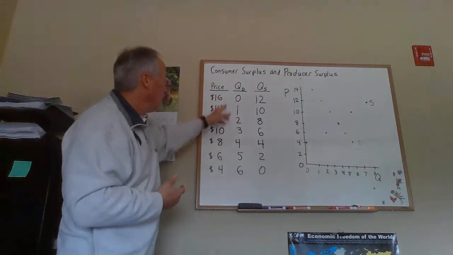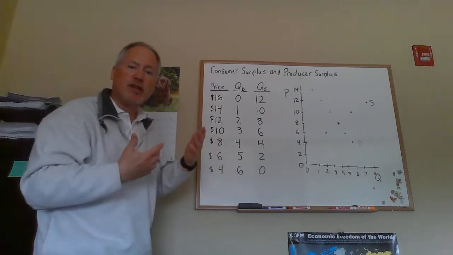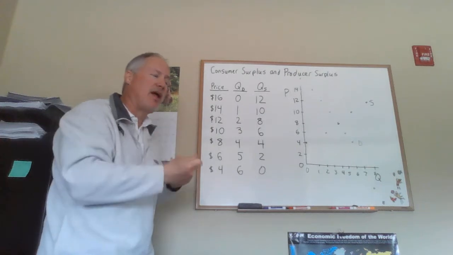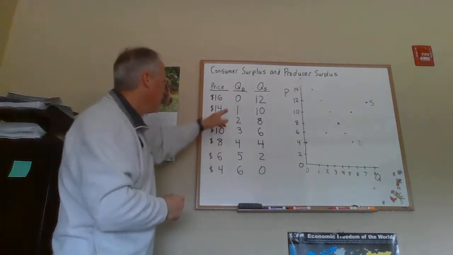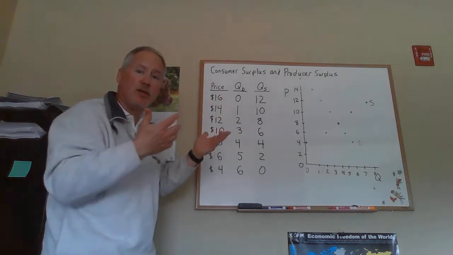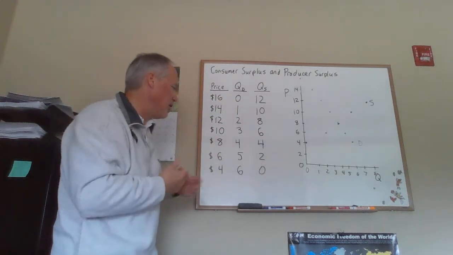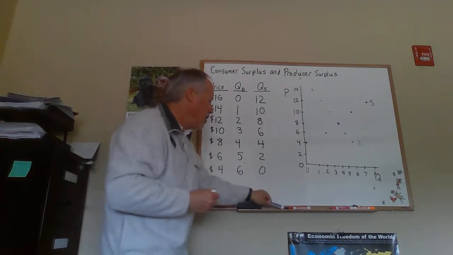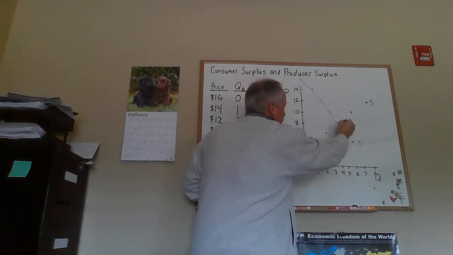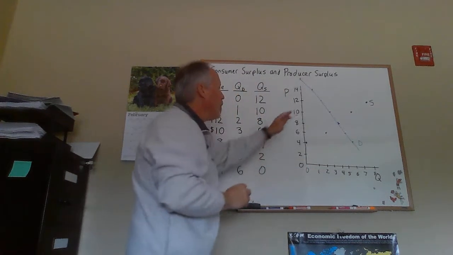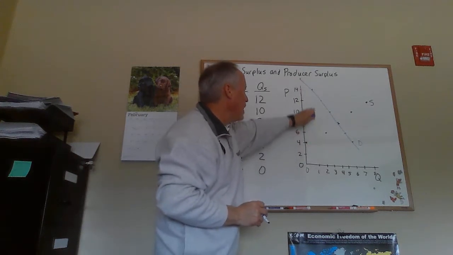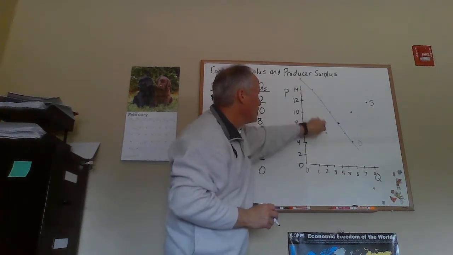So our demand schedule also really gives us willingness to pay, how much a person would be willing to pay for the good, the maximum they'd be willing to pay. Again, this person would be willing to pay 14, they wouldn't pay 16, so we know they're willing to pay at least 14. And again, we rounded it off and called it 14. So we're going to draw the demand curve in here. And again, we know that the height of the demand curve is giving us the willingness to pay for each unit.